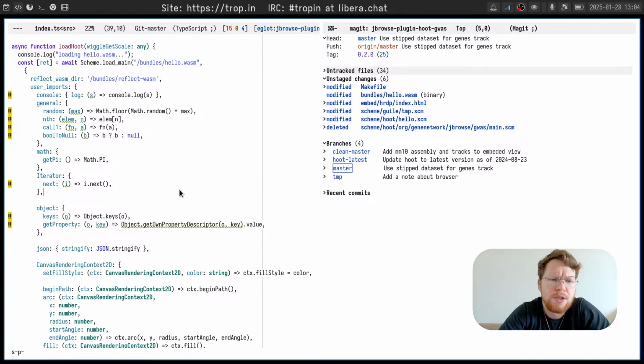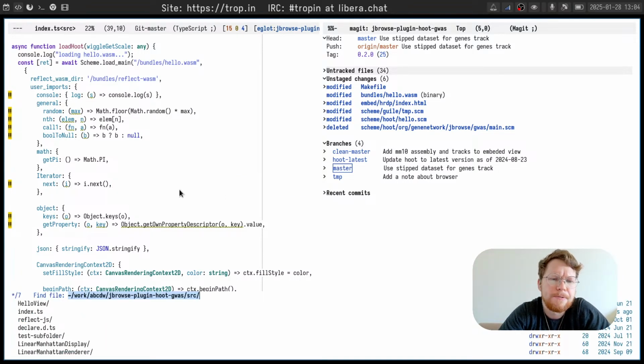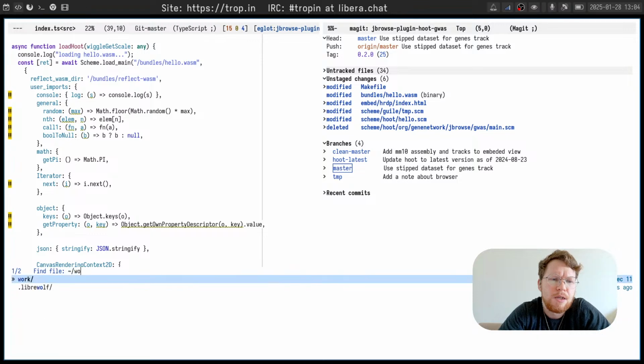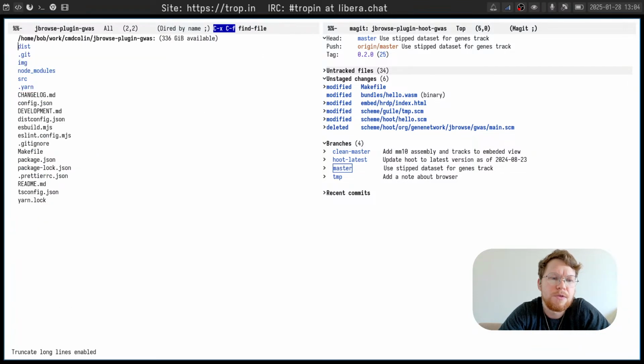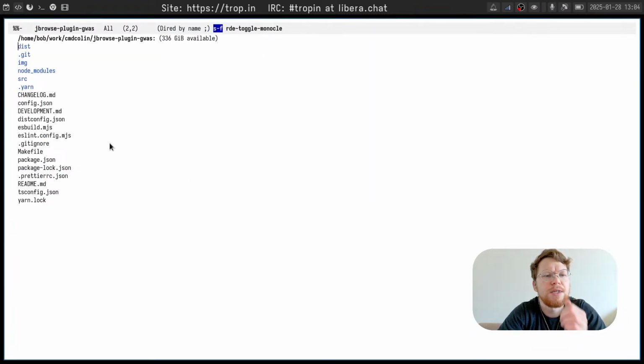There are two projects, two repositories. The first one is written in TypeScript, and the second one is written in TypeScript and Guile Hoot, which is a Scheme that compiles to WebAssembly.